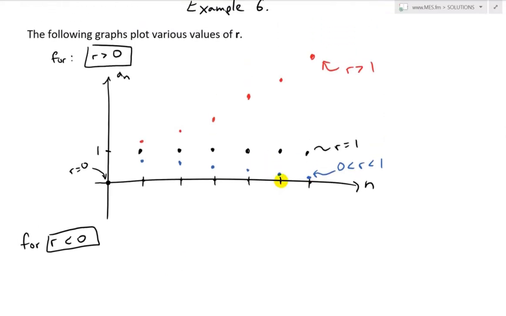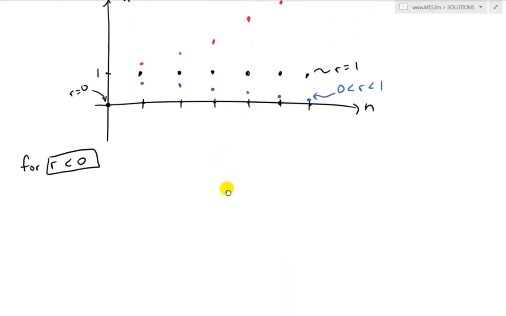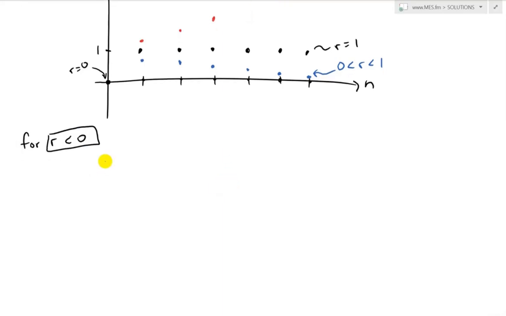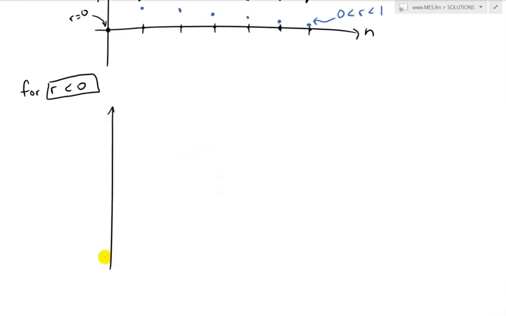So actually, for these ones all the way there, let's mark this for greater than or equal to 0. Now let's graph for r less than 0. Because it's less than 0, it's going to be alternating across the axis. So we'll make it in between this x-axis like that. This is n, this is a_n, and then let's draw the one we solved earlier. This is 1, this is negative 1, for r equals negative 1.